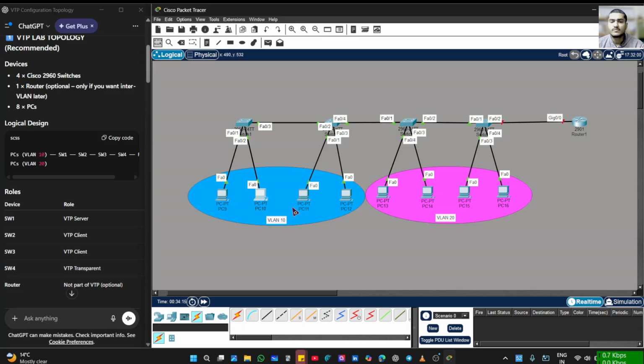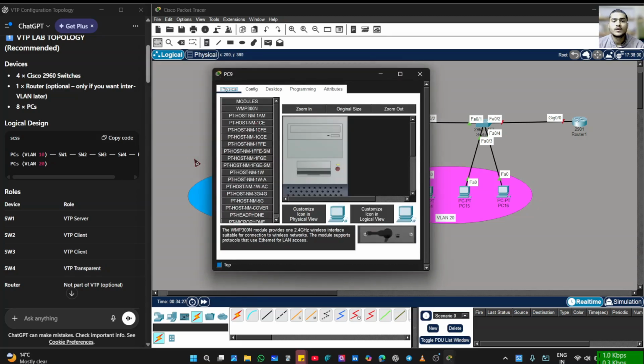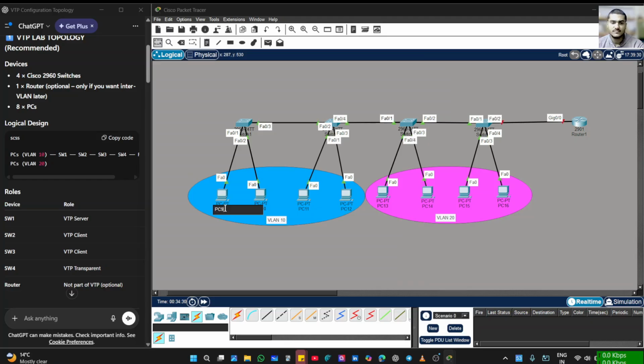First we are going to work with the PCs. We can make some changes to the numbers so that the configuration is easier and we are not bothered with all of that.